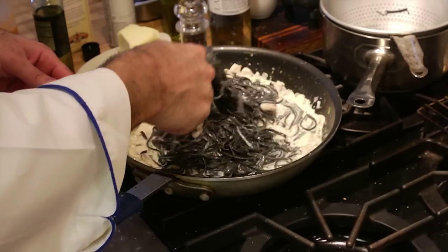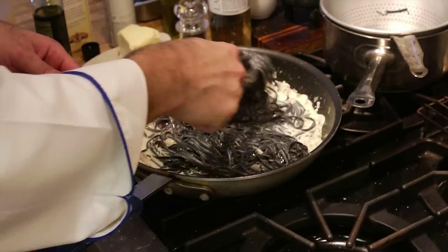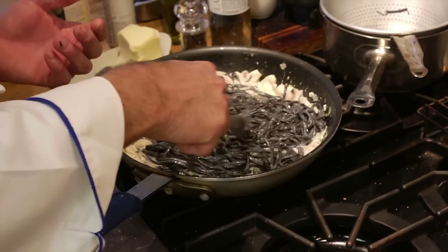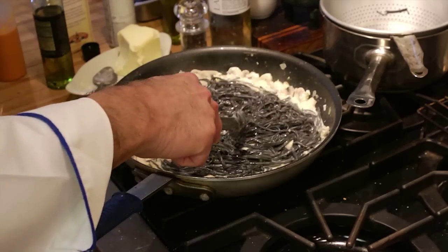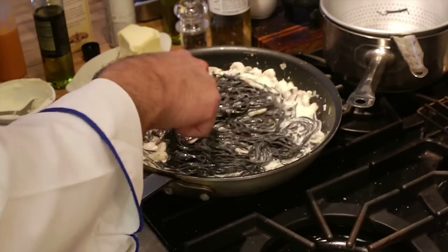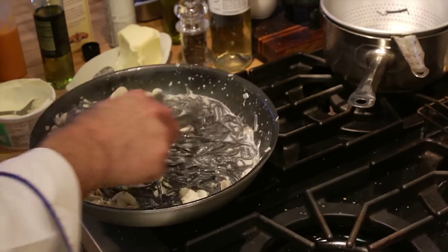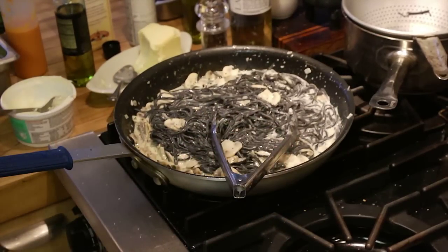Okay, let that starch absorb the flavors. Pasta's so simple, but that's the beauty of it. That's the beauty of al dente too, because you're still leaving a little room for swell. In other words, gelatinization or absorption of the sauce and the flavors. So it gets inherent right into the pasta itself. It's not just the sauce on the outskirts. Okay. So nice white mushrooms. Good acidity in this dish. I feel like I'm talking about a wine.